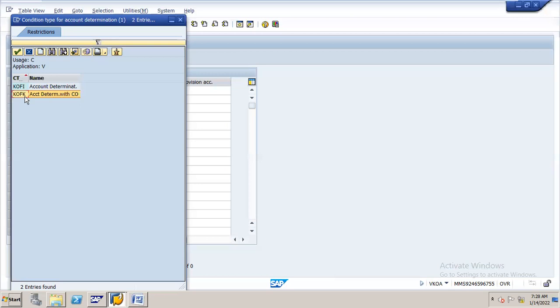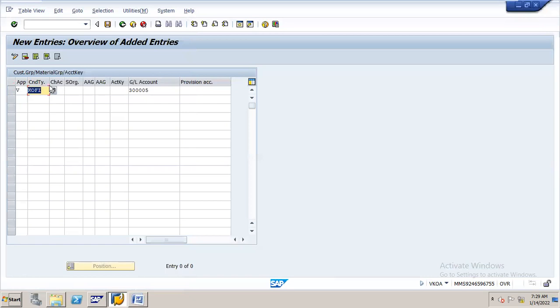If CO is implemented, you can use either this or that. If only FI is implemented, go for KOFI. CO is not implemented means you have to use KOFI. CO is implemented means you can use this also. But I'm selecting KOFI. Okay, then chart of accounts.